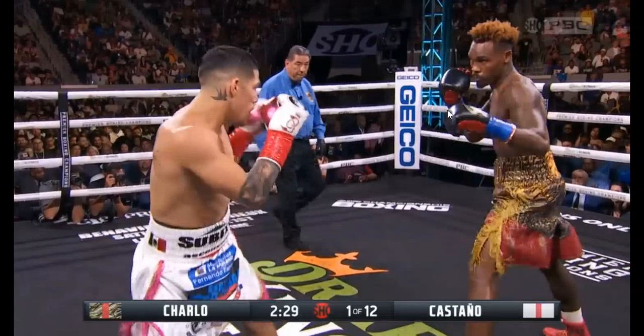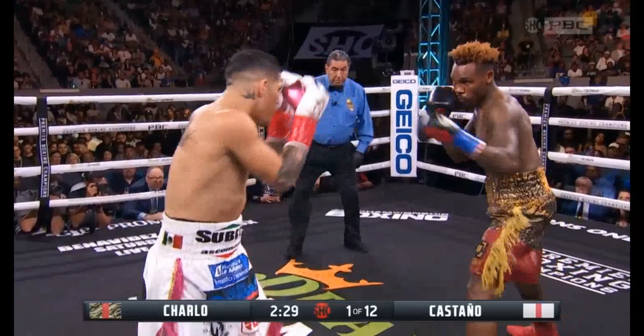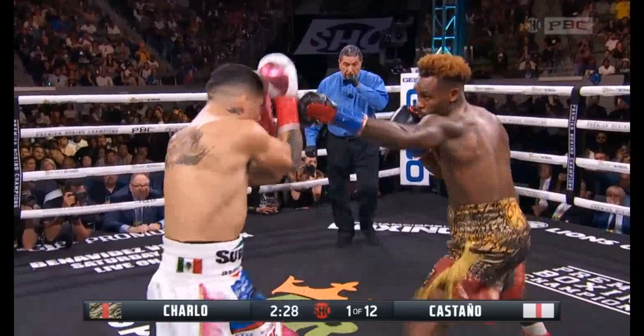So, one of the first things to look at, 30 seconds into the fight, Charlo versus Castaño 2. He's going to be coming to the line and stepping jab. Now, Charlo throws a lot of stepping jabs. And one thing that we know about the stepping jabs, ask Amir Khan, they're very dangerous, okay? But Charlo's trying to figure out from this position, once he gets here, how easy it's going to be for him to snap into a right hand, okay?